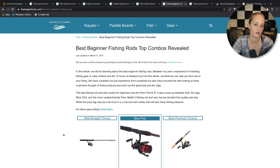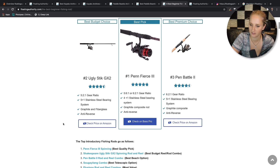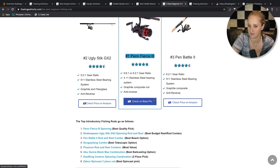Now to finish off, I'm going to talk about some CRO tips. After this person hopefully goes through, optimizes their content, and fixes up their categories, they're going to be getting more traffic. The first thing that jumps out to me is these buttons — they are very similar colors. This blue is pretty similar to this teal, so it doesn't really jump out very much. You're also telling them exactly where to buy, so if somebody is interested in this Penn Fierce 3 fishing rod, they know they can buy it on Bass Pro Shop without clicking your link. There's a chance you may not get any commission because you've basically told them exactly where to go. Make these a little more ambiguous.